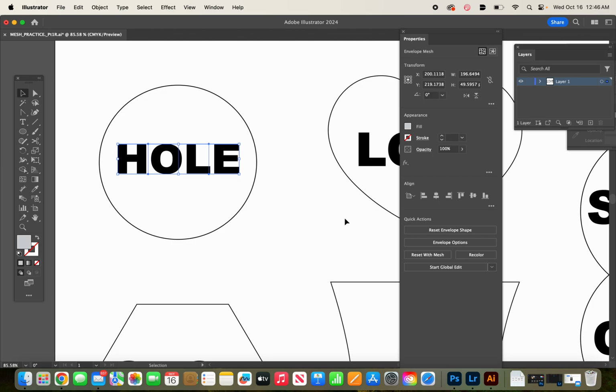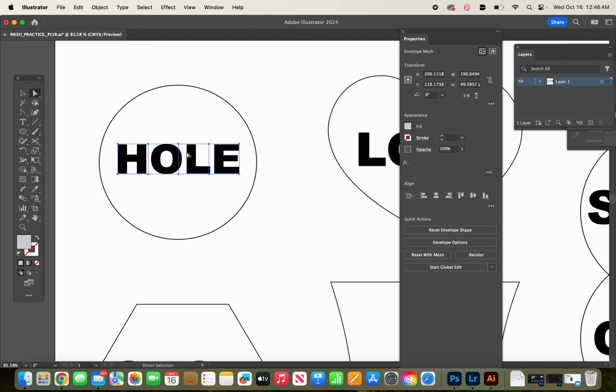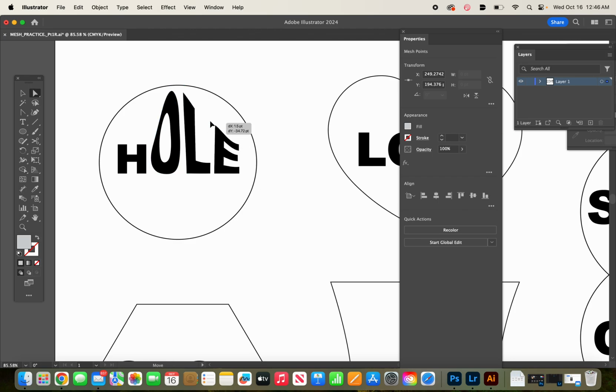So to stretch my word, I need to go to this white arrow so I can select these anchor points, these little blue dots. What I do before I start stretching it is I actually click on the anchor and then I stretch it. So I'm going to stretch everything into place.